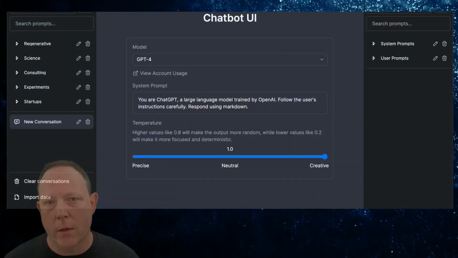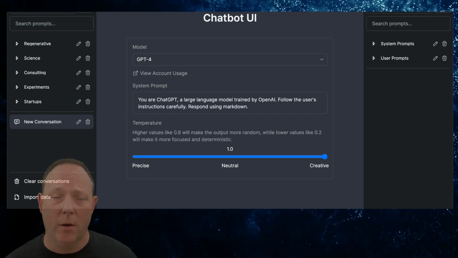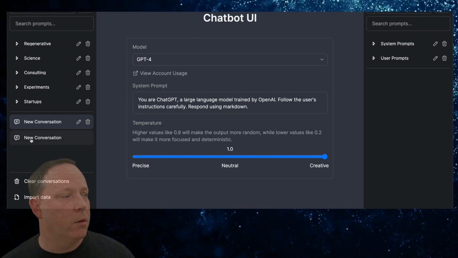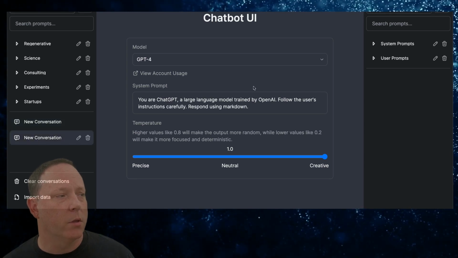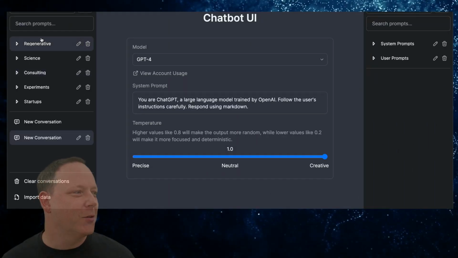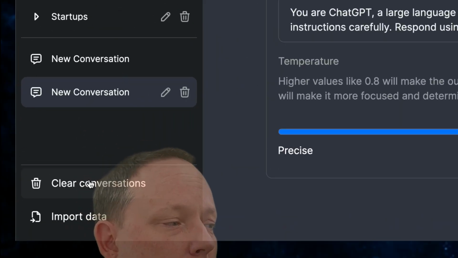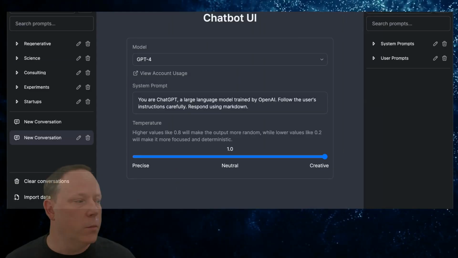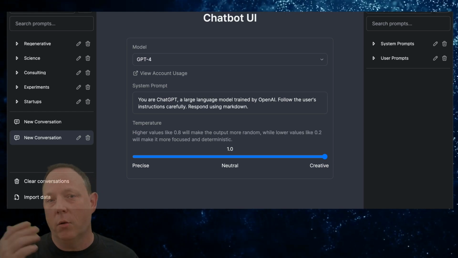I use a tool called Chatbot UI to do this. See, here's the Chatbot UI interface. It has several key areas. Up on the top left, you can start a new chat. If you click that, you just get a new conversation, and it shows you this window. These are folders where I have saved experiments, things I was doing for my consulting science. At the bottom, you can clear your conversations, import and export your data. There is a light or dark mode, and there is a new thing called plugins.